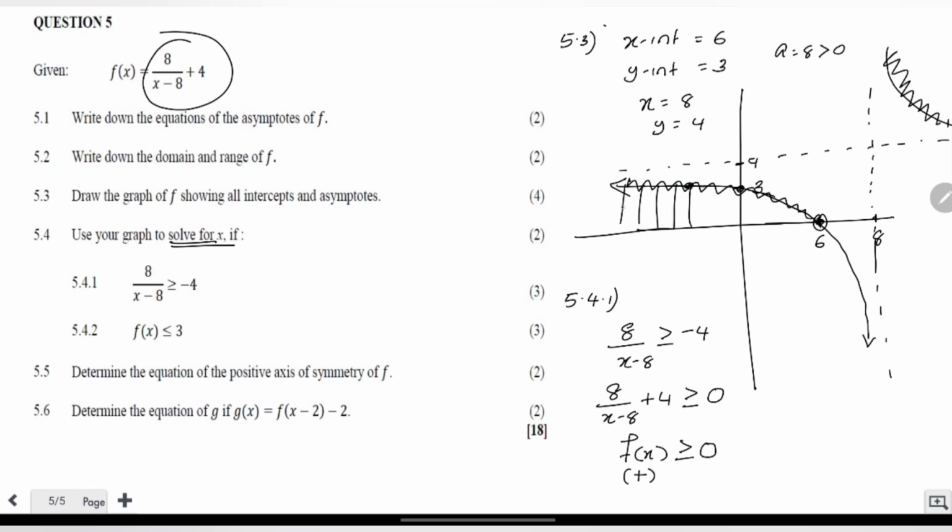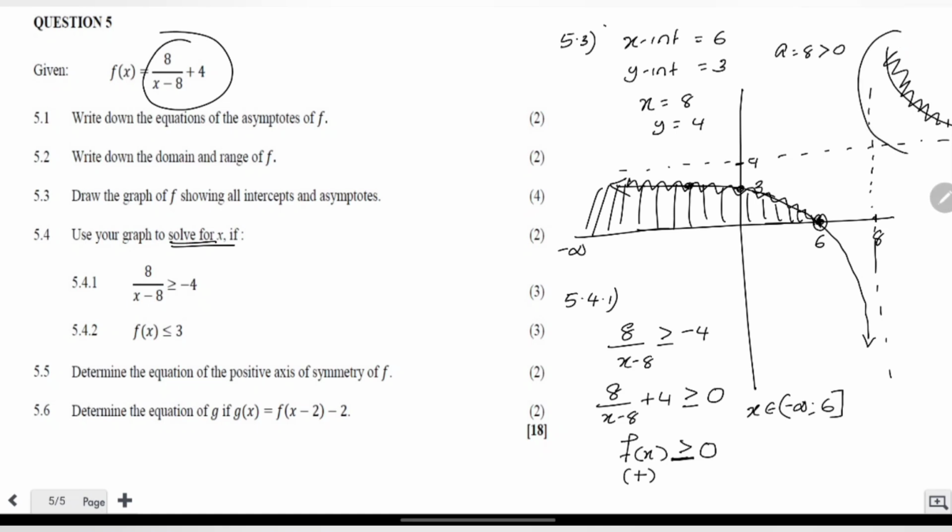So x values, for example, this point, what is the x value here? Do you see that one? So x values are starting from minus infinity up until where? 6. And 6 also you have to consider, because greater than or equal to 0 means 0 value. So how do you write all the x values starting from minus infinity up until 6? Open bracket on the minus infinity side, and on the side of 6, because the value of 6 is also included, since 6 is the 0 value, you have to close it. Okay, 6 is also part of the solution. Is it clear now? So that is one of the solutions.